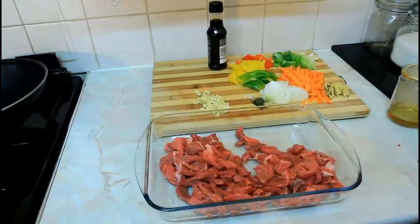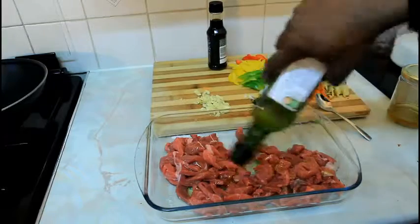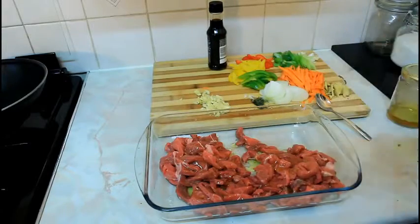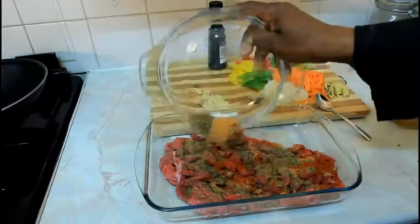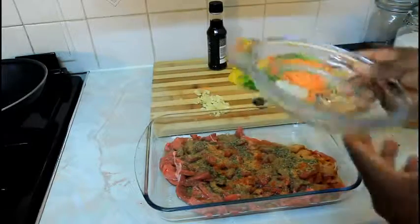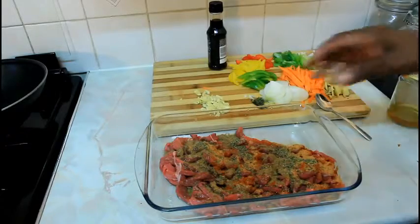This is the meat which we need to get marinated. First of all, pop a little bit of olive oil, roughly a teaspoon of olive oil. Out of your seasoning, I'm using a teaspoon of seasoning right here, as you can see. You don't need to put any salt because the seasoning is salty enough.